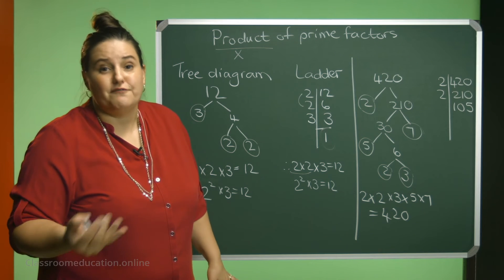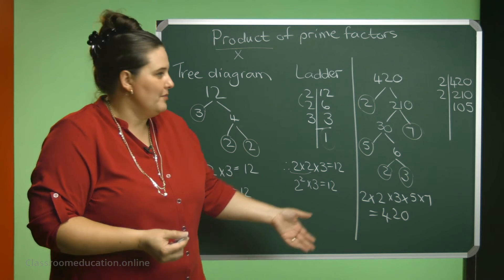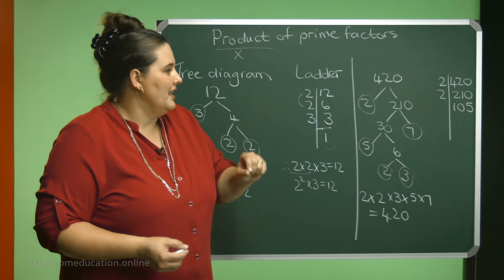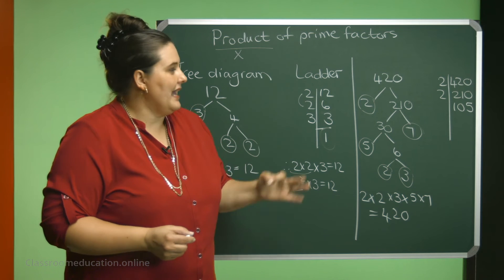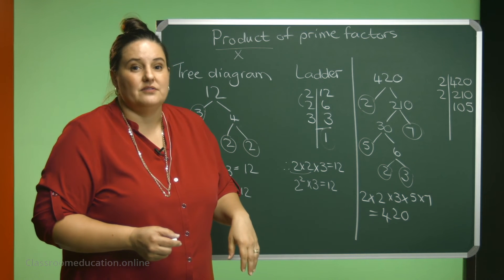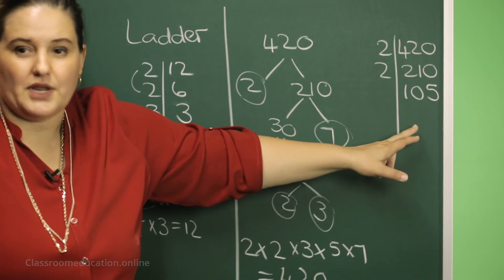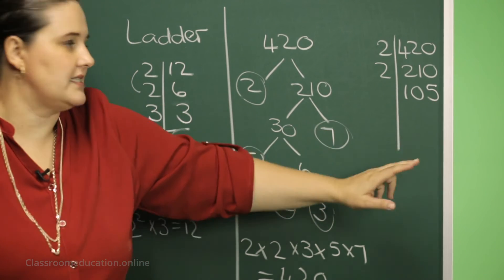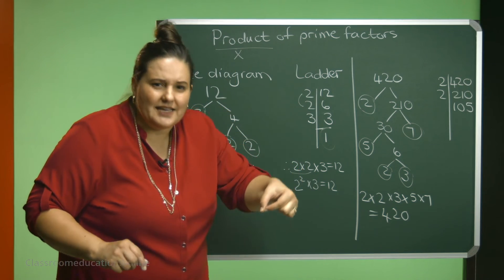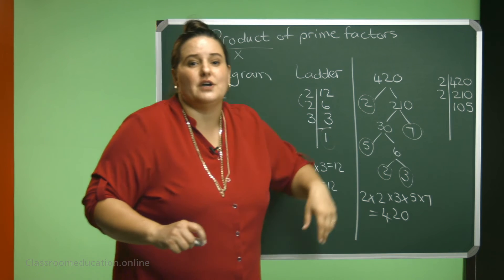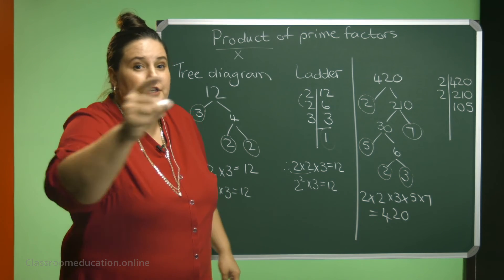Can I get half of 105? Or, is 105 an even number? No. Because the last digit is not an even number. Go on to your next prime number, 3. Can 3 go into 105? If you are not sure, use your rules of divisibility. What was the rule for the 3? Add the digits. 1 plus 0 plus 5 is 6. Can 3 go into 6? Yes. And then 3 will be able to go into 105, and it will go into that 35 times.